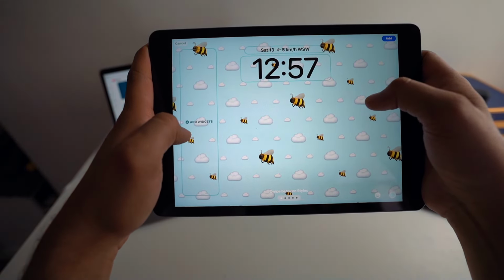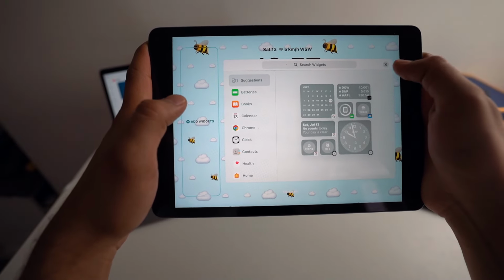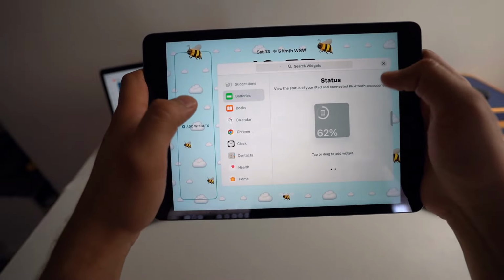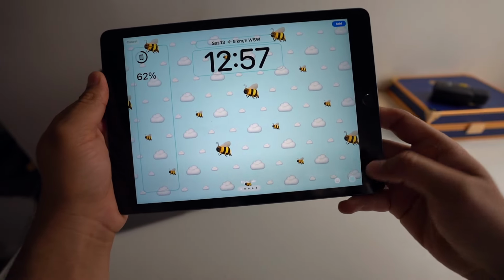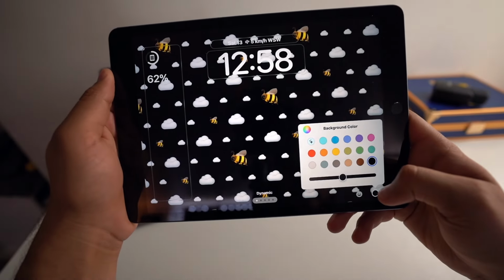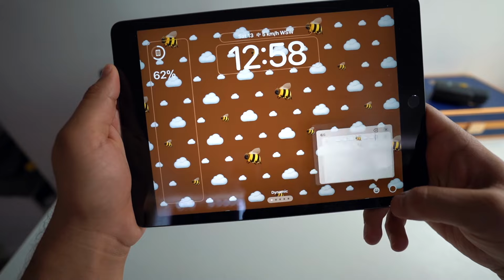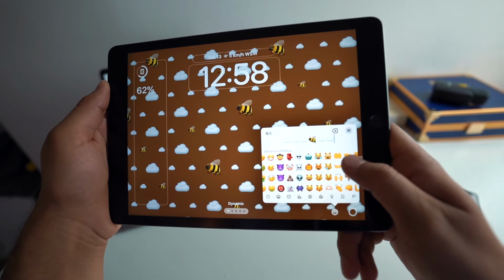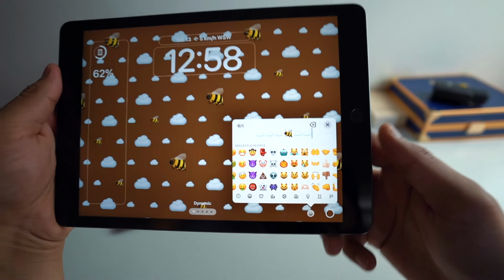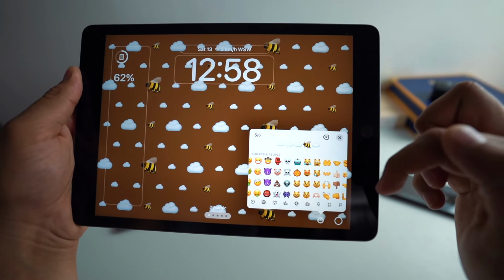On top of that, you can also customize the colors of these wallpapers as well. So once you've selected emojis, now these emojis are based off of certain emojis that you select, and you can change those as well. We have already talked about the widgets that you can add on the lock screen, but the actual emojis at the bottom here, you do have this option to change the background color of those emojis as well. And if you click on this emoji icon, now you can add or remove any of the emojis that are currently shown on the background.